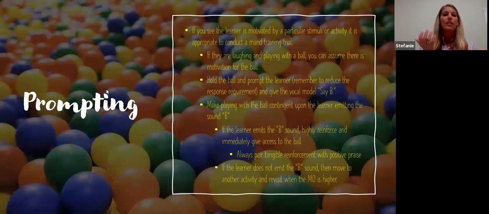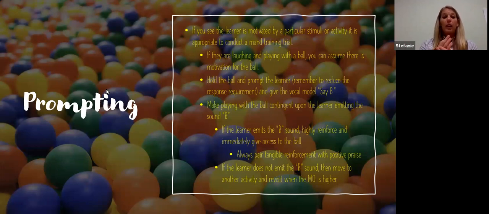"Awesome, here's your ball." And then we're going to make that item really fun. We want to pair the mand with lots of reinforcement and high energy. We want to play and interact with the learner and make it really exciting so that they are more likely to emit that behavior in the future.